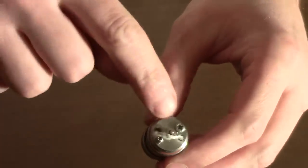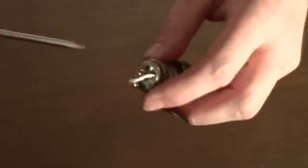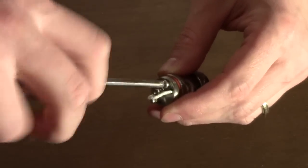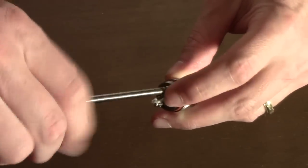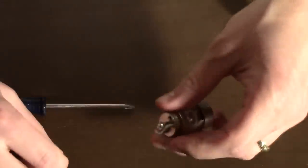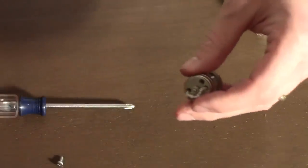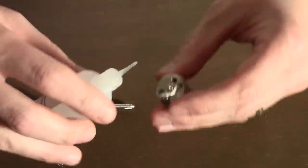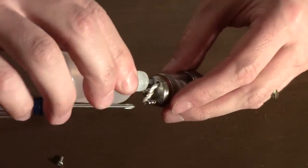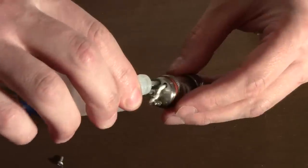What you're gonna wanna do is remove this other screw right here. So we'll take a screwdriver here, remove that screw. All right, and then you're gonna take a bottle of liquid. I just have some Rev here, so we're gonna charge it up with a little Rev. Now I just wanna saturate that wick.